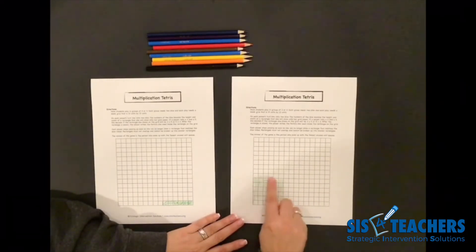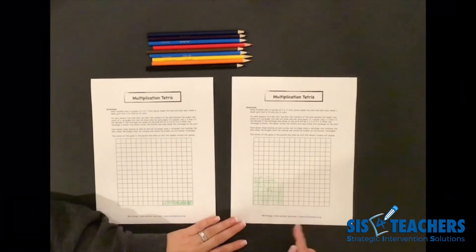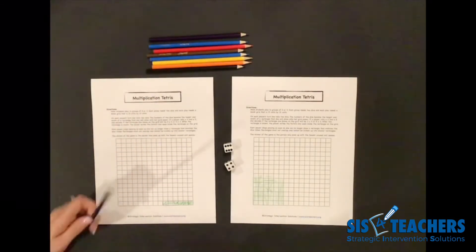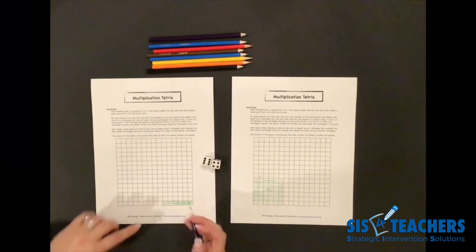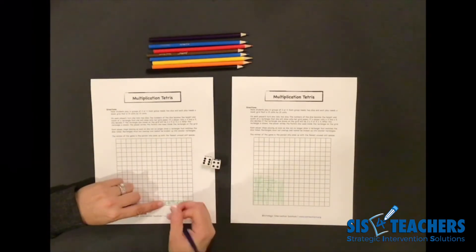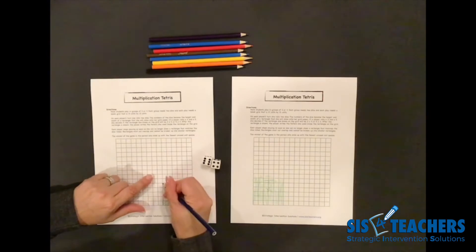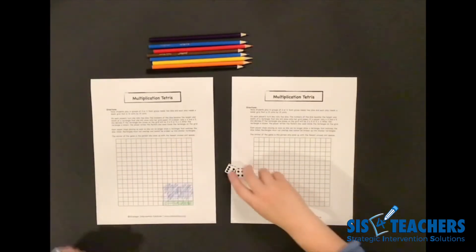Now when he goes, if he gets another six, he's maybe going to want to use the columns that are kind of next door. I ended up getting a six by four or a four by six. I would like to keep this six going. So I'm going to count up. It might be easier for us to put dots. I already know going across that that is six. So I'm going to go ahead and shade in my area here. And I know that the total for mine is going to be 24. My partner is going to go ahead and go.